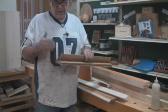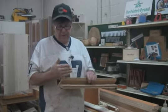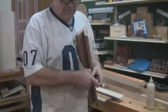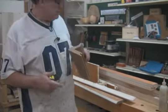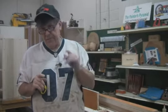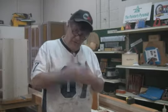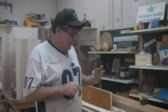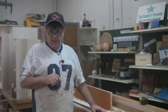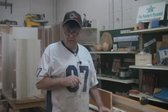Now, I have a 12-inch chop saw or miter saw, and it will allow me to make this cut. But the height on this is 3 inches. That puts it right at the maximum height that you're going to be able to cut on a table saw. And I'm not sure what a 10-inch chop saw will do. If you don't have a means of cutting something like that on an angle, then don't do this step yet, because we can certainly cut one piece, then the other. Okay?